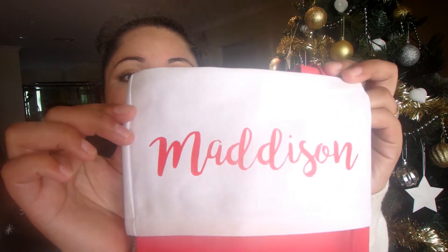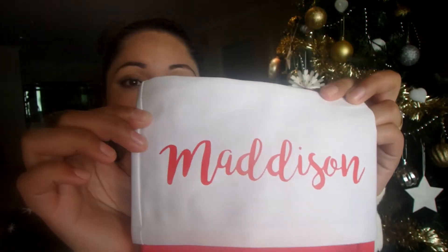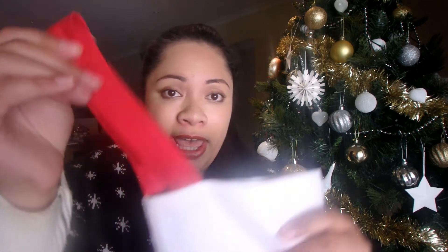Let's start with the stocking. This is Madison's stocking — it's customized to say Madison and it's just red and white. I got this from Hard to Find, which was really good. It is quite good quality, quite thick, and the loop is quite substantial. I also got customized ones for Ryan and I — now that we are a mum and a dad, we have mum and dad ones instead of ones with our names.